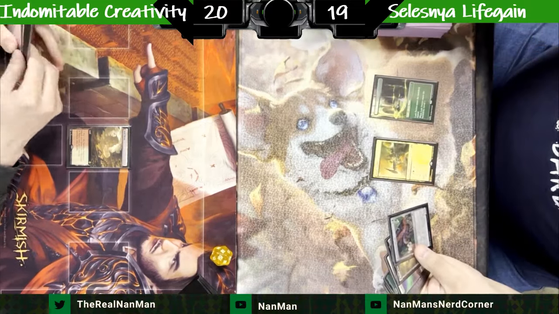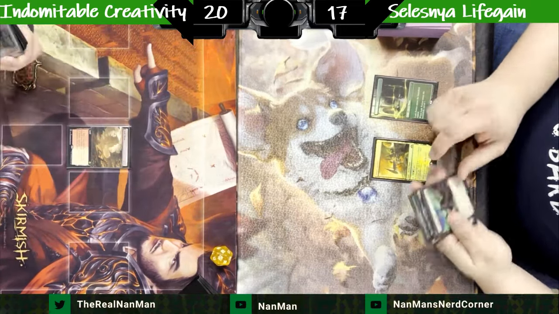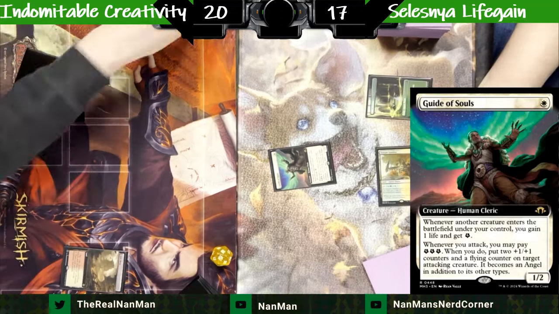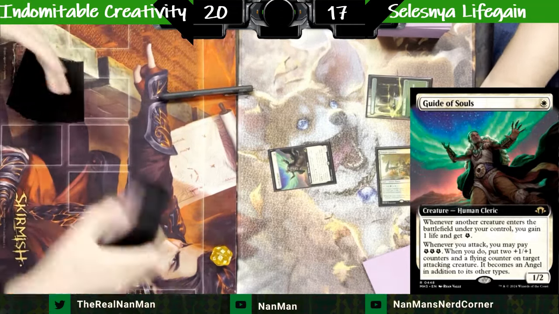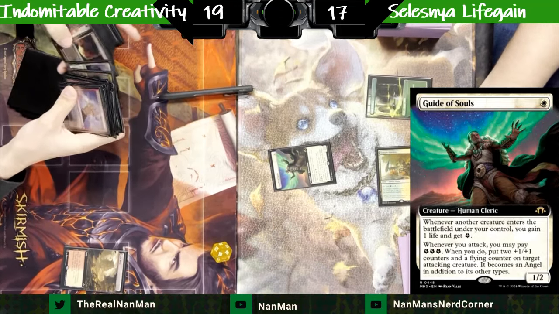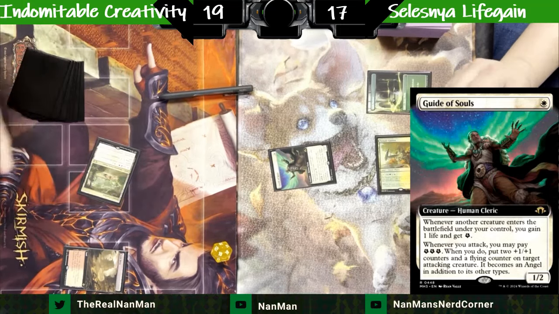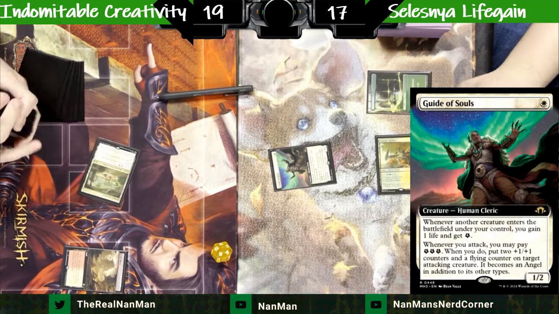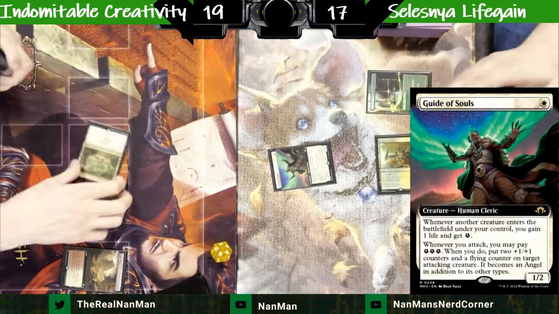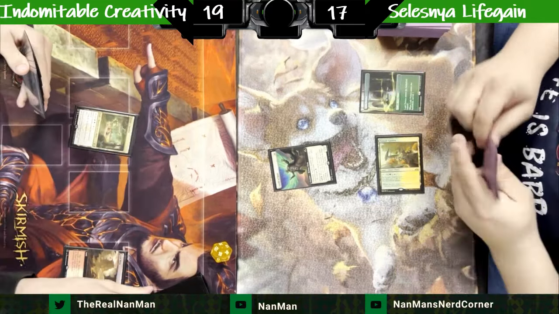Selesnya Life Gain is probably the last true Collected Company deck in Modern. Most of the decks are doing cord-based stuff, but this is one of those tried and true Collected Company style decks. Now, Guide of Souls is in here. Some lists are running it, some are not. Of course, our resident Selesnya Life Gain player has been trying it out. It's a great way to trigger Heliod, and a great way to also have a threat if you're just going to play creatures and fly at you and try to get you that way.